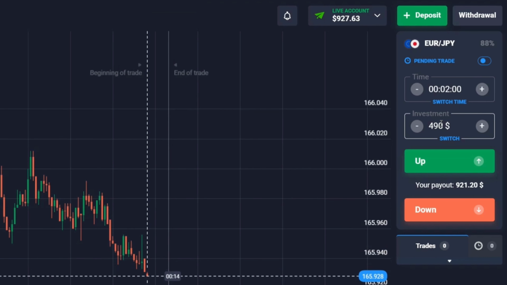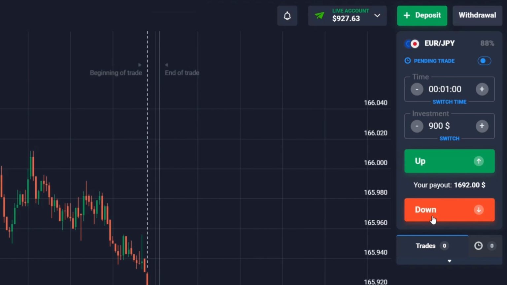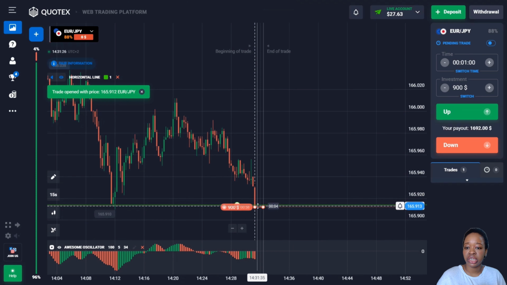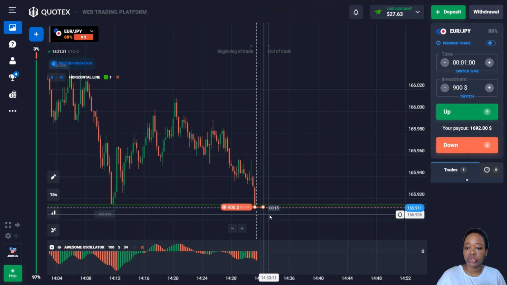So here I'm going to enter the downward movement right now, because you can see that a red candlestick has been formed. It's quite possible that soon the support level will be broken through, because the price is confidently moving downward. Also at the same time, you can see the indicator continues to form a red histogram. This means that the downward volumes are increasing and soon the downward movement is expected. So let me wait and see the results of this trade.